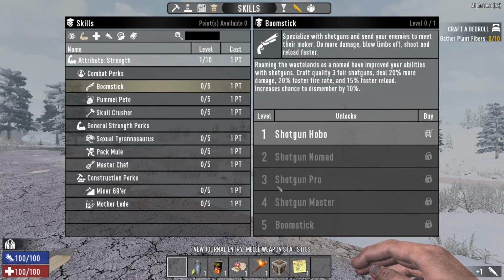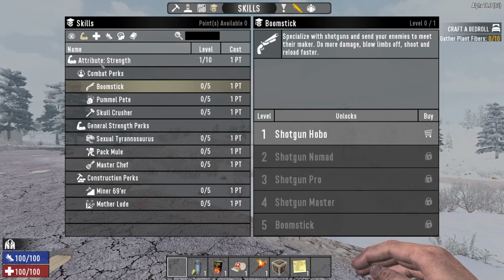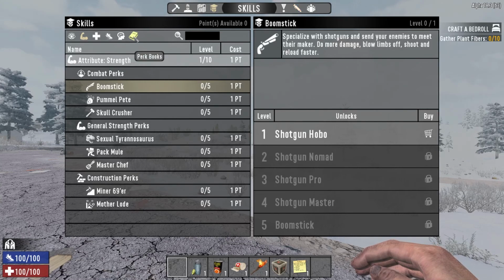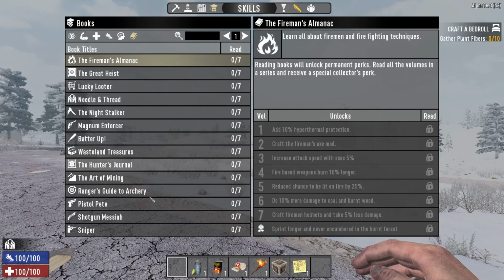Now we also, at the same time, to get the higher level of the skills, we also need to increase our primary attribute as well to go further up in that chain of skills. Alongside that as well, there are also books we can earn or find. And those books give us further skills as well.